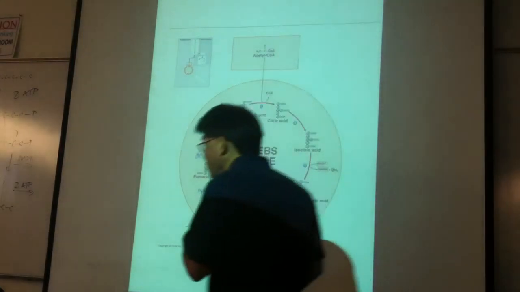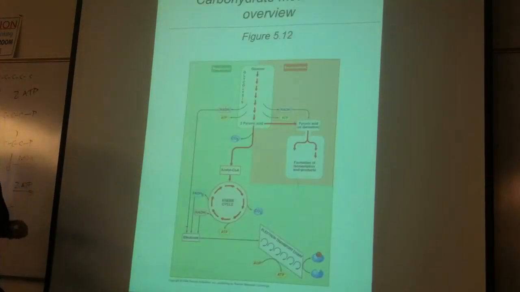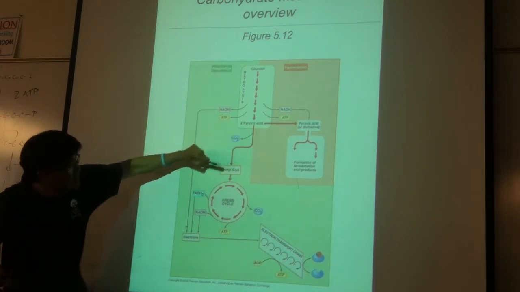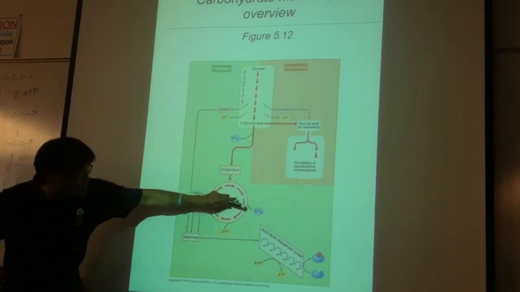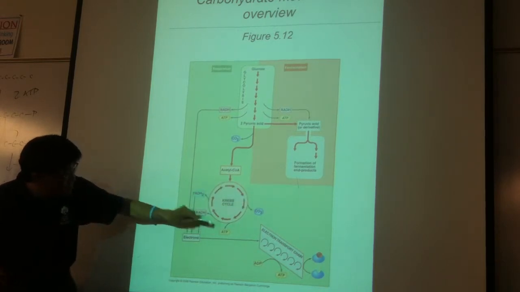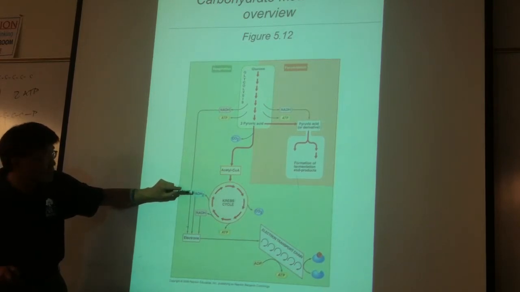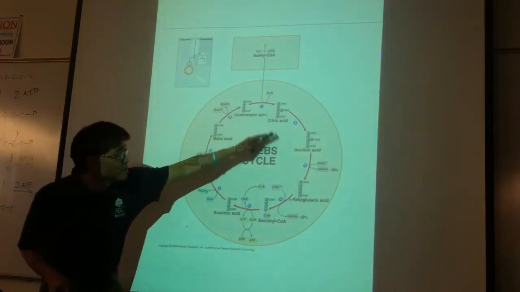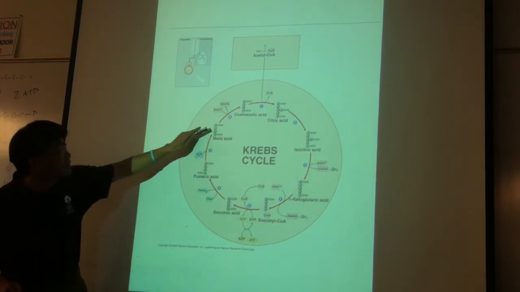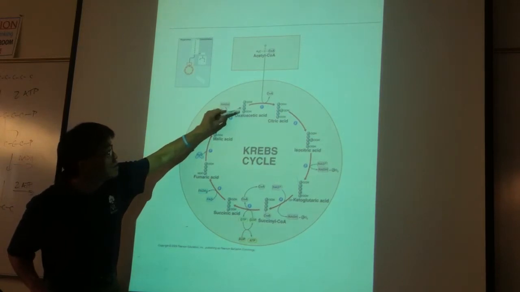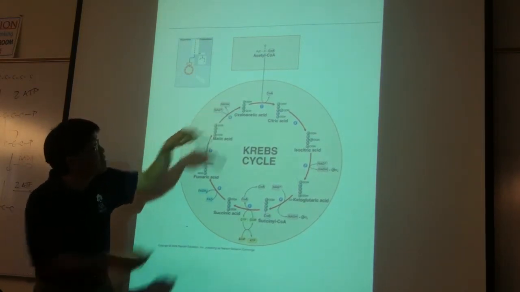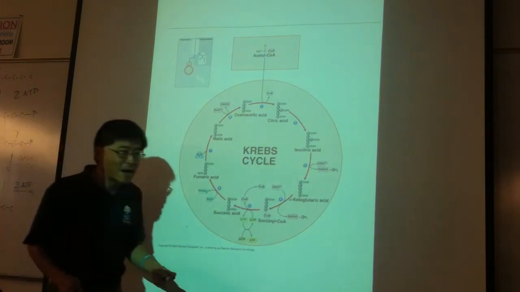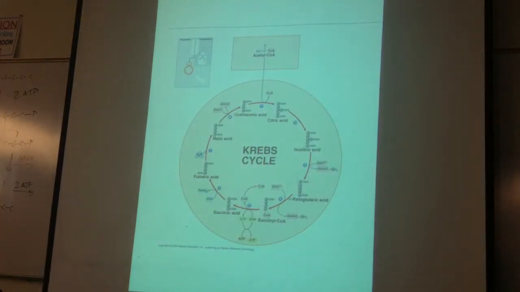All right, so that's the Krebs cycle. You can see what goes in, you see the CoA. You can see the carbon dioxide that gets kicked off to go from pyruvic acid to the CoA. Here you go through the Krebs cycle, you lose CO2, you make some ATP, some NADH, some FADH. The reason it's called a cycle is that if you go through this process, you get back to where you started, and this molecule is ready to take up another acetyl-CoA to repeat the cycle. So this is an example of a cyclical metabolic pathway. Any questions about this?